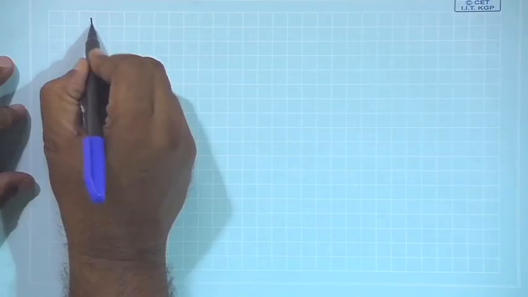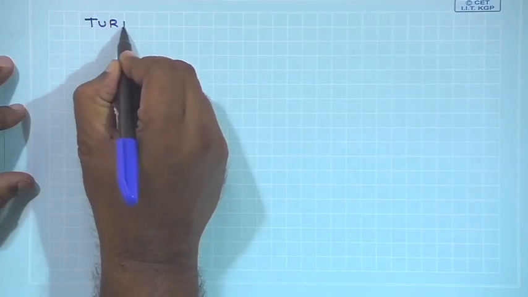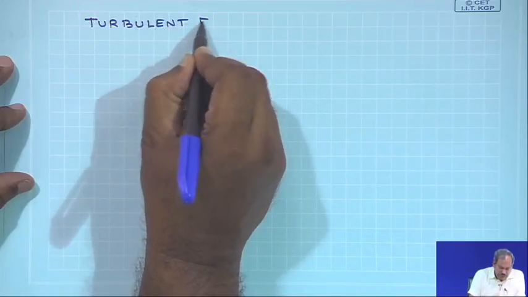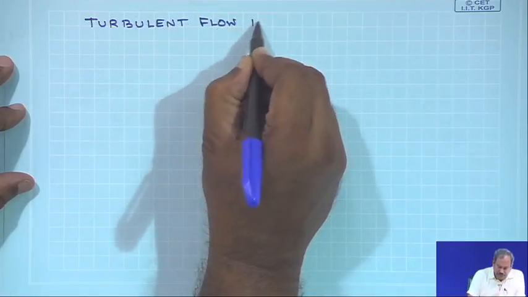So, without going into the analytical solution the way we have done for the case of laminar flow, we take the help of analogy to arrive at the expression for Nusselt number, and that is what I am going to show you over here. So, let us say we now concentrate on turbulent flow in a circular tube.